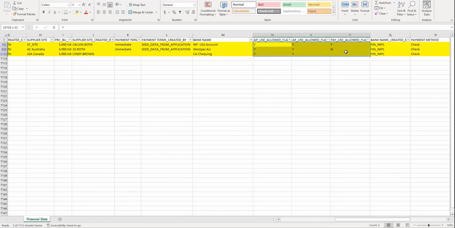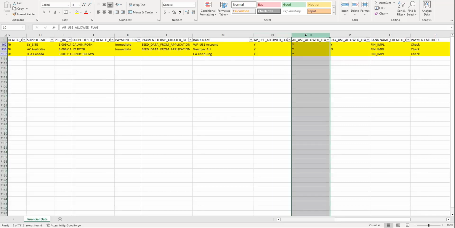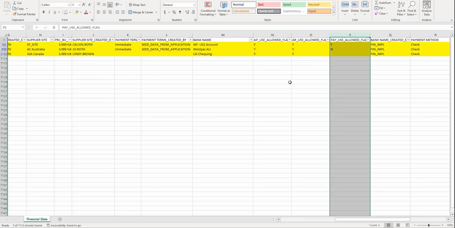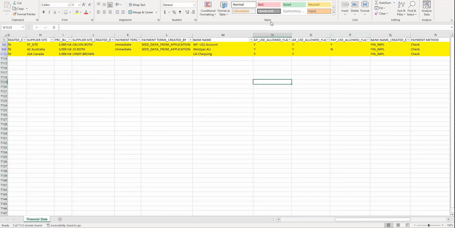Now the data also gets updated. You see these flags in here, APUs allowed and pay and bank and different flags. Based on these flags, these are new flags based on the opt-in ERs. And now based on these flags, you get these data sets. I'm just showing you a backend view of how these data sets would go into every test scenario. This particular row, every test row is a relevant data set.